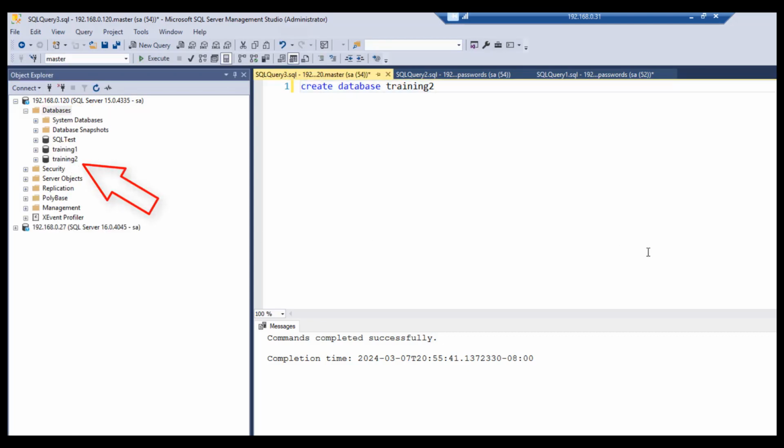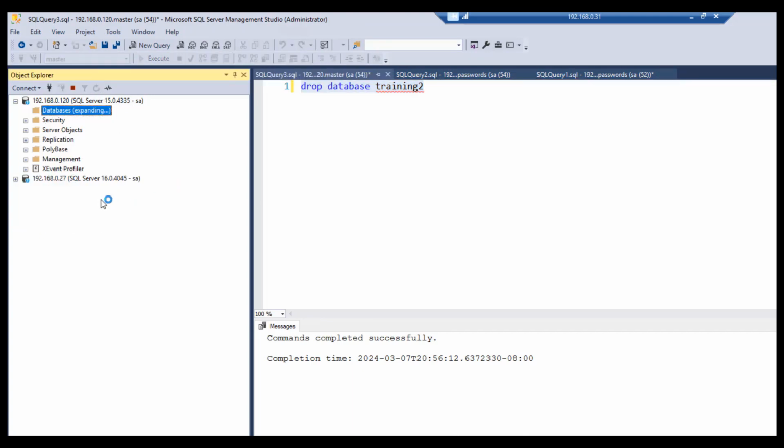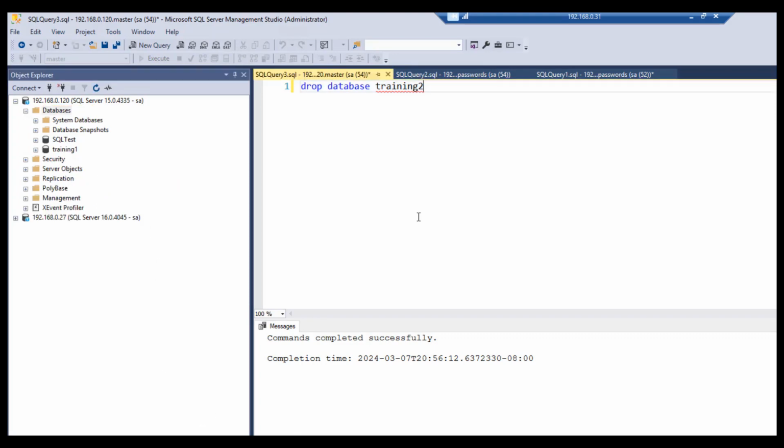Next thing we're going to do, so we know how to create a database. What about dropping it? Just getting rid of it altogether. So instead of create database, we're going to say drop. Oops, drop, not drip. Drop database 2. We're going to highlight it. We're going to execute it. But I still see it over here, just like before. We're going to refresh, and it's no longer there.